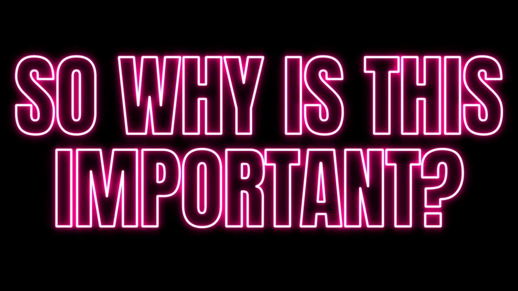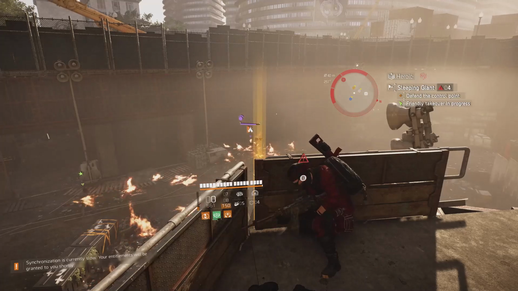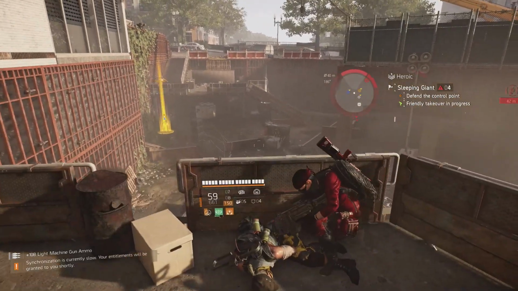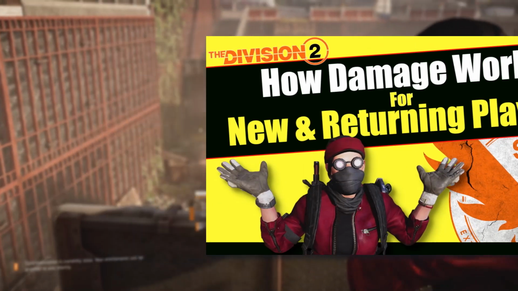So why is this important? Well, the descriptions tell you how the talent fits into the weapon damage calculation, and more specifically, which damage bucket they fall into. Now, I covered how damage works in this video here, which I will link in the description and at the end of this video.